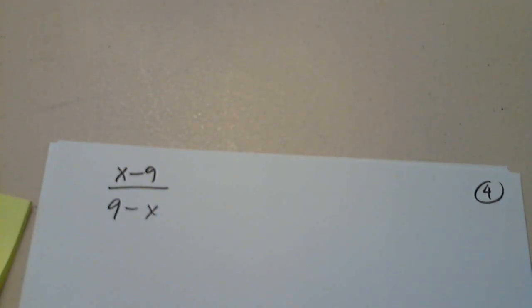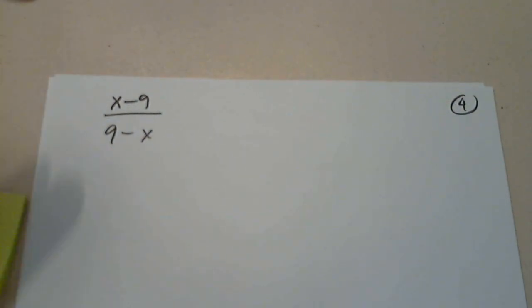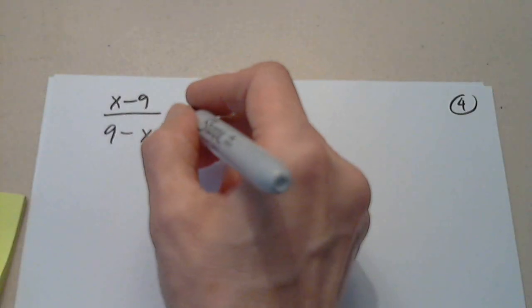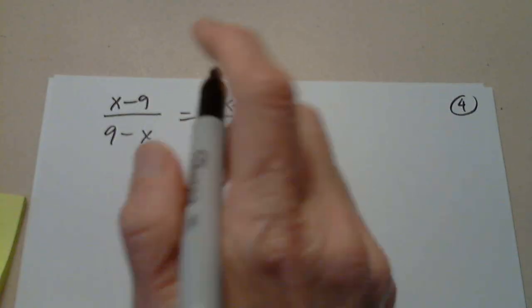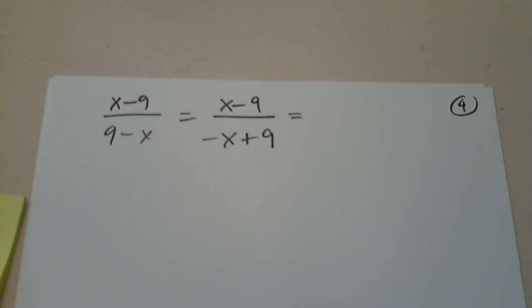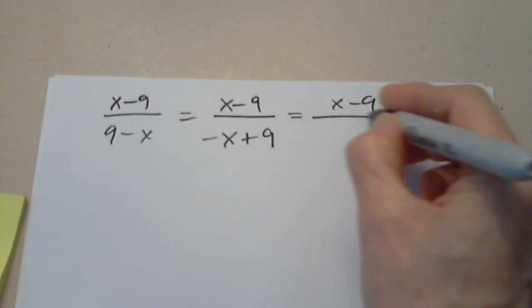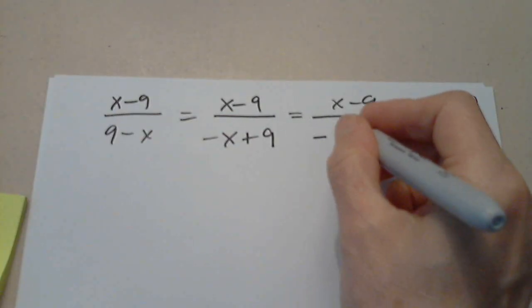Yes, that's fine. Okay. So x minus 9 divided by 9 minus x. Perfect. So first things first. The numerator is nice and neat, but the denominator is not, because it's not in descending order. So first I have to do this. Then there is something I don't like about the denominator, and this is one of the factoring strategies: descending order, greatest common factor, negative leading coefficient. So I have to factor out negative 1.